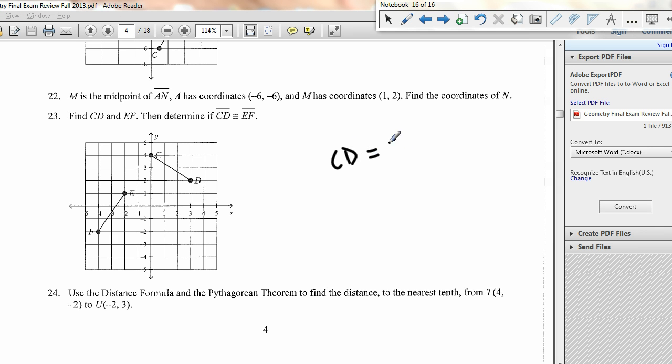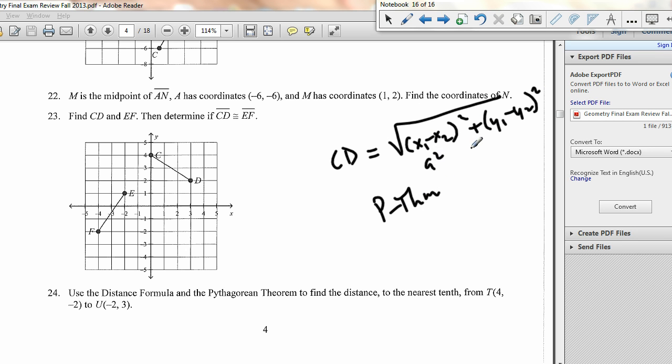So to find the length or the distance, you're using the distance formula. Find the distance between x values, which is x1 minus x2 squared. Find the distance between the y values, which is y1 minus y2 squared. So it's how far apart they are squared, how far apart they are squared, add them up, take the square root. It's basically the Pythagorean theorem. a squared plus b squared, take the square root, and this is c, basically.